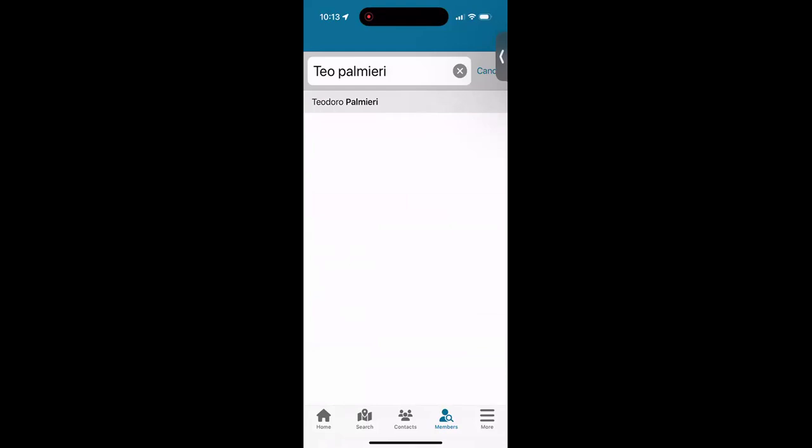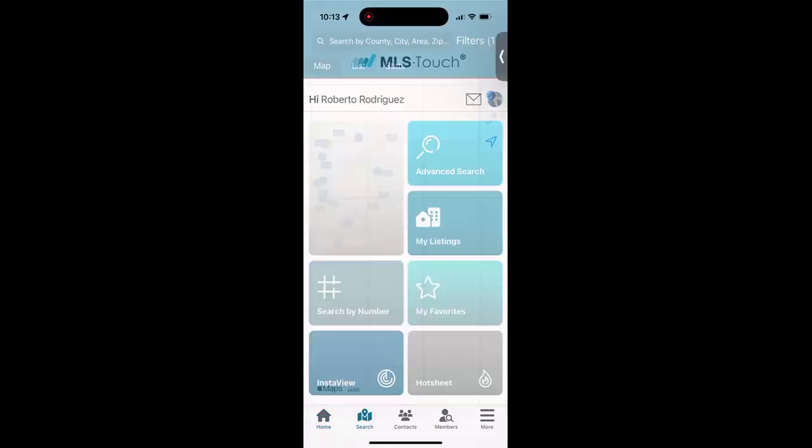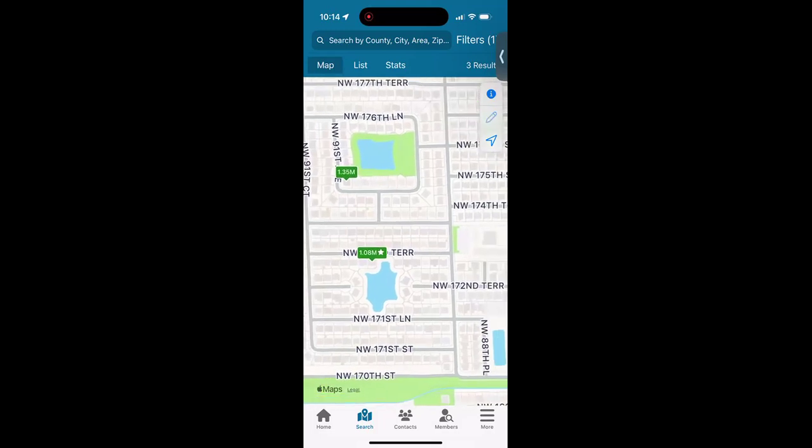All right. So I'm going to go ahead and click on home, and we're going to use the map search feature first. As you guys remember from the settings, whenever I open the map search, it's going to go back to my last map search. Last night I was searching for properties in the Miami Lakes area, and this is exactly where it left off.